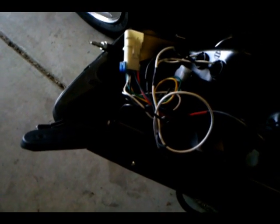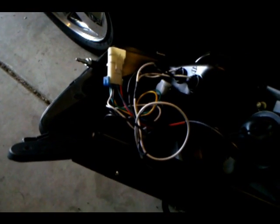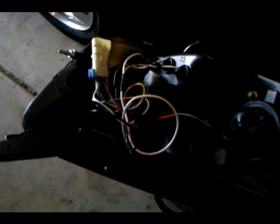Basically what we're going to do, and what I did, is because my fog lights are a yellowish color, I don't care to have a yellowish color mixed with my white headlights, so I disabled my fog lights to be able to use the switch to turn on my halos. I'll show you guys how to do that today.